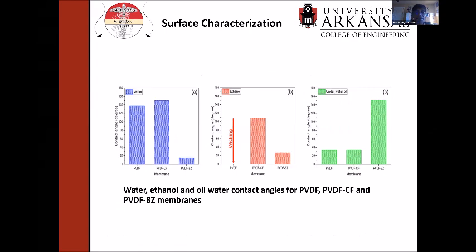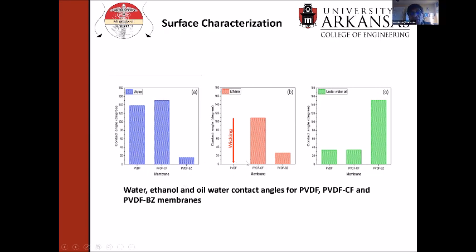So let me show you some surface characterization data. Shown here are various contact angles: water, ethanol, and oil in water contact angles. If you look at the water contact angles, this figure A, you see the PVDF and the PVDF-CF membranes have very high contact angles. They are hydrophobic, as would be expected. And the PVDF-BZ membrane, which is the one where we grafted the zwitterions from the surface that faces the feed stream, if you measure the contact angle on that surface, it's very hydrophilic, as you would expect.